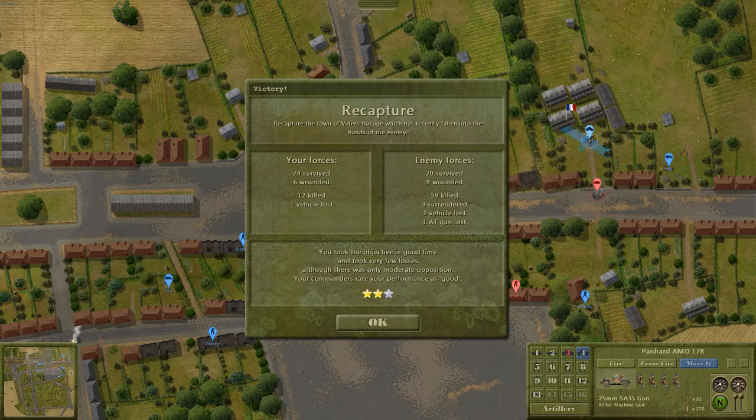Victory! Recapture the town of Villers-Bocage, which has recently fallen into the hands of the enemy. French forces: 74 survived, 6 wounded, 12 killed, 1 vehicle lost. German forces: 20 survived, 9 wounded, 59 killed, 3 surrendered, 1 vehicle lost, and 1 AT gun lost. Also, the light mortar. You took the objective in good time and took very few losses, although there was only moderate opposition. Your commanders rate your performance as good. 2 gold stars.